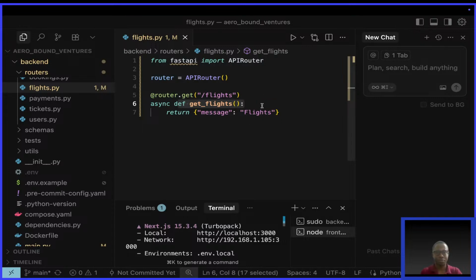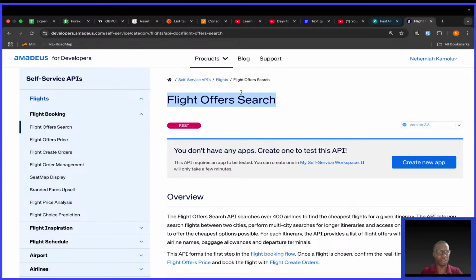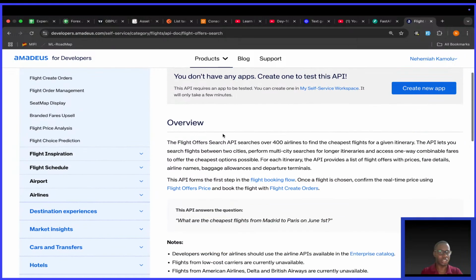So let me close this, and I'll come here and now go to the documentation. So the flight offers search. If you read here, it says the flight offers search API searches over 400 airlines to find the cheapest flights for a given itinerary. The API lets you search flights between two cities and perform multi-city searches for longer itineraries.